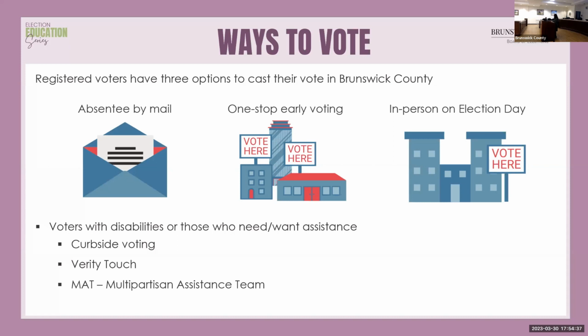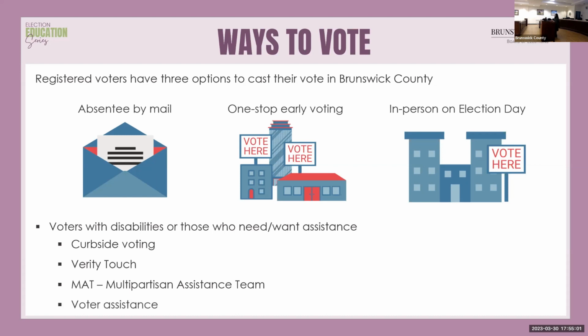When you request help from MAT, you will receive impartial professional assistance. Their job is to help the voter vote, but the voter's choices still remain confidential. If you have a loved one who's in one of these scenarios, then you can always contact our office and ask us how a MAT team can assist those voters.